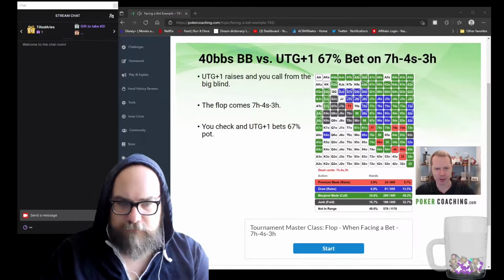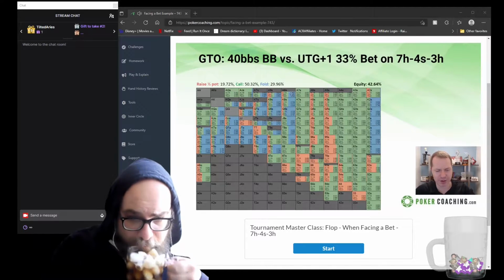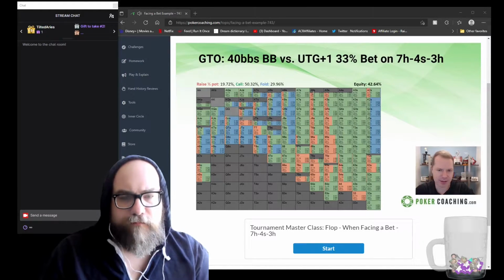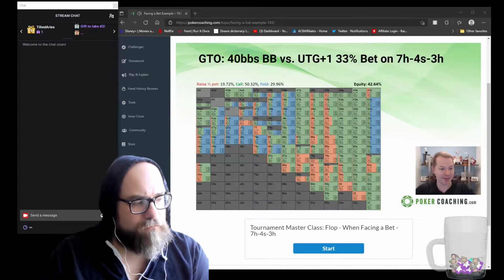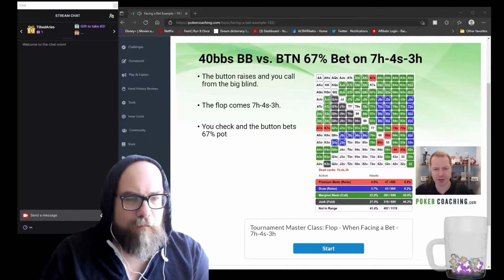Let's look at these. It looks like I folded ace-9 and ace-8. Let's see what it does with ace-9 and ace-8. Looks like it does fold them as well if they don't have the backdoor draw, so that's good. Lines up nicely. All right, good. Button raises, you call the big blind, 7-4-3. Now we have a weaker range, but so does the button.